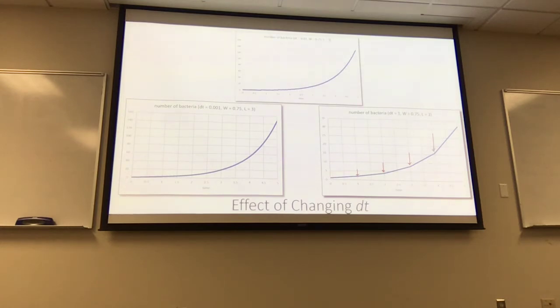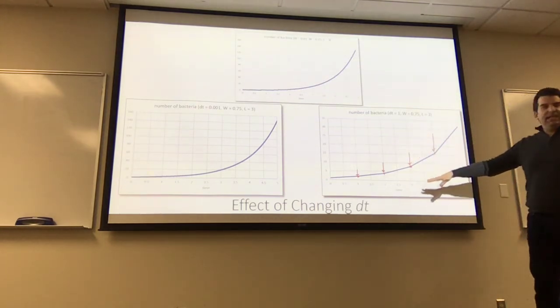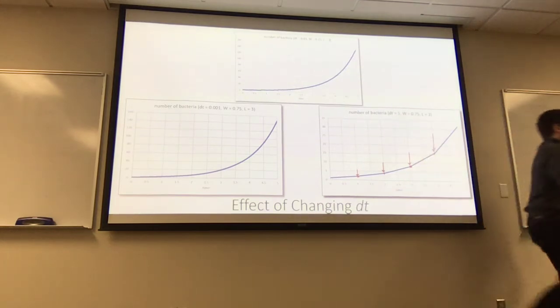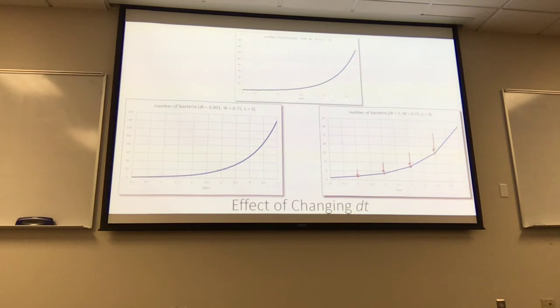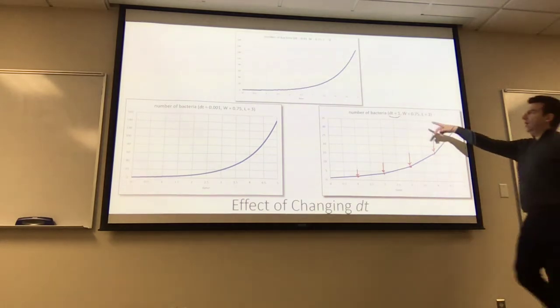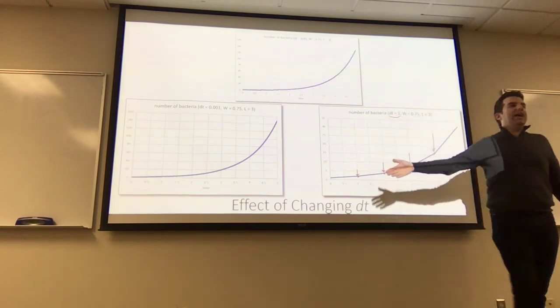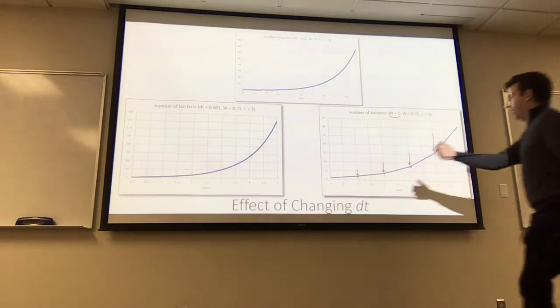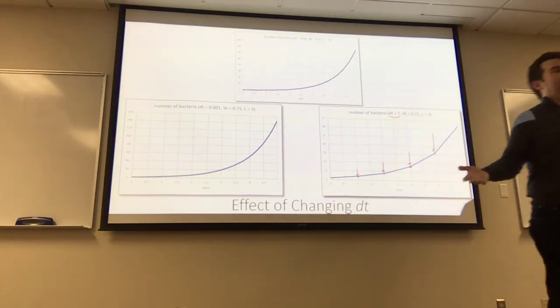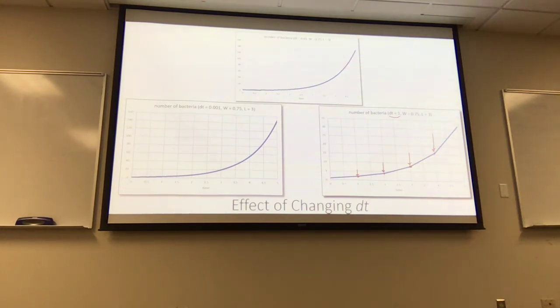And that's because these are the only spots where we're updating our population approximation. The blue line in between them, that's just Excel connecting the dots. So in this case, I'm taking the gambit by choosing DT equal 1, that I can assume that basically nothing happens in 1 second. So I can take the number of bacteria at 1 second, calculate how many bacteria will be generated in a second, add that, and jump all the way to 2 seconds. But if I generate a lot of bacteria in 1 second, then they would have reproduced themselves during that interval, and I'm missing out on that. And that ends up being the reason why, if I look here, after 5 seconds, I am at a much lower population count than I am for the other DTs.